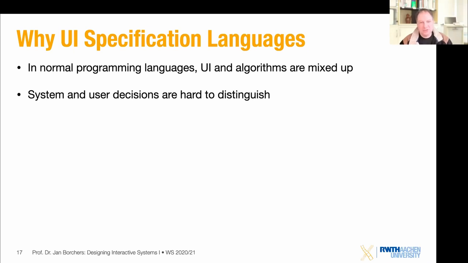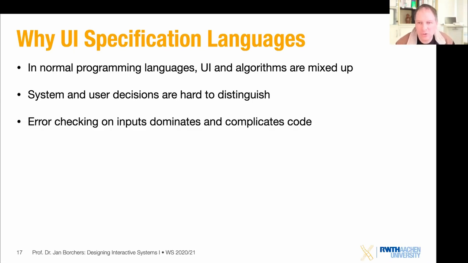Another aspect that makes it easier if you can actually pull these things out is if you've ever written some non-trivial input code, checking for errors on user input is actually pretty tough, right? To make sure that when people enter a date, for example, on a textual command line interface, they really enter a valid date takes a bit of coding. And that has nothing to do with the back-end business logic of your software. It's just to make sure that what the user enters is in the right format. And so that can actually dominate and complicate the code. So you can't see the forest for all the trees because you have so much error checking code in there that you don't see the actual structure of your code anymore.